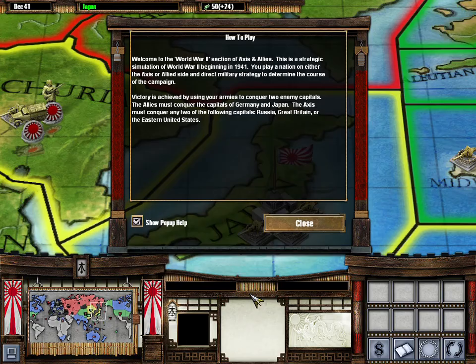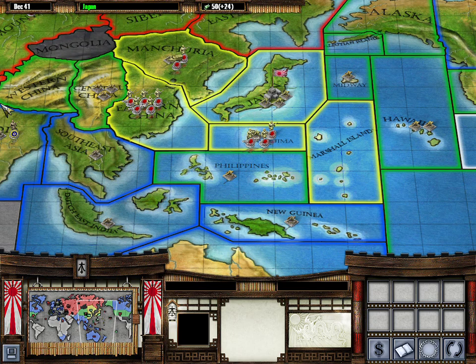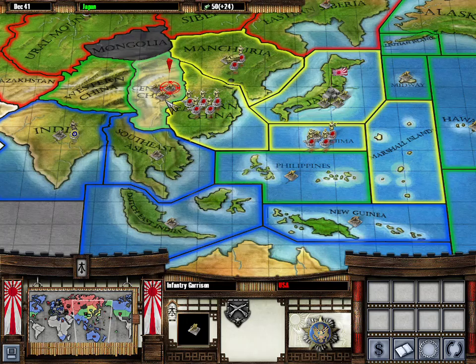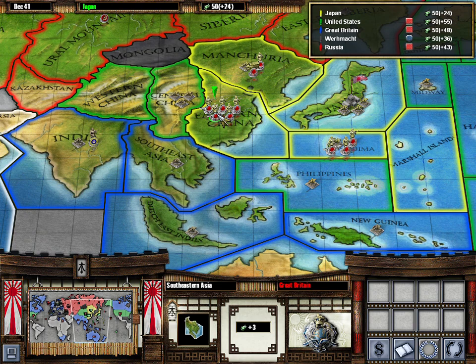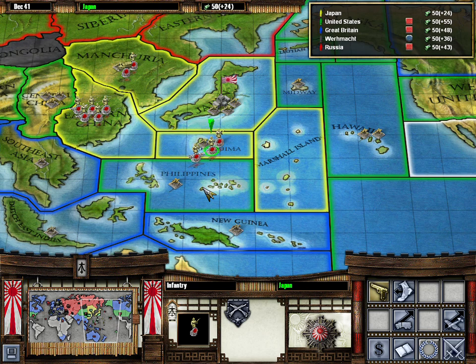And yeah, this is, I think, the same World War II map as in vanilla. Although, no, it's been changed a little bit, because China here has been reinforced. We have extra Chinese armies. I think we will still go for it. Let's go for Southeast Asia first. Maybe the Philippines. Decisions. Let's just go for the Philippines. Let's do that.